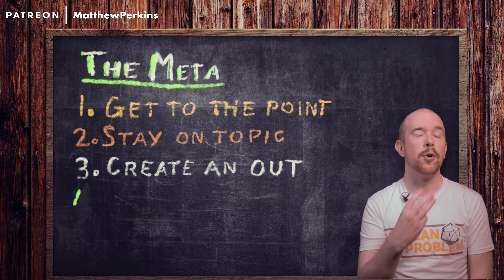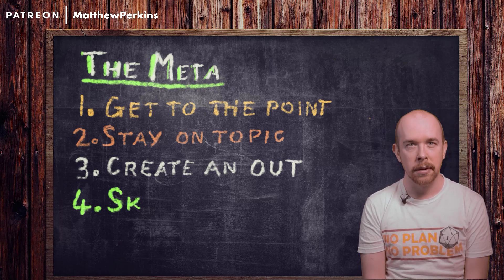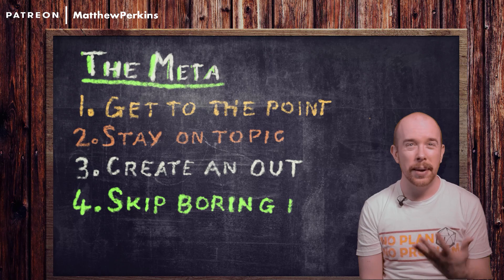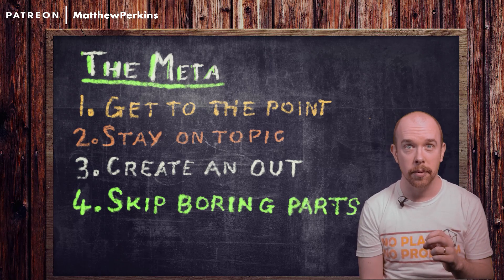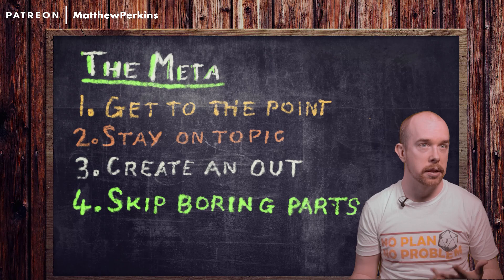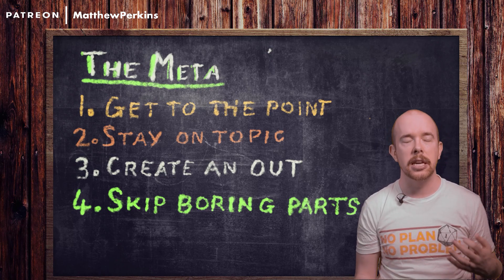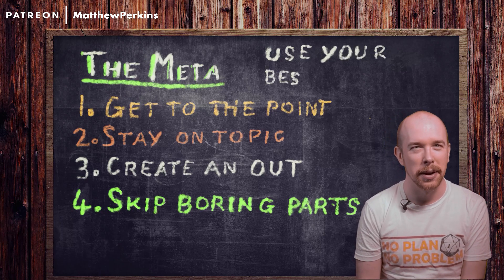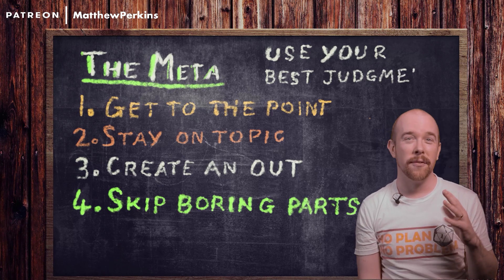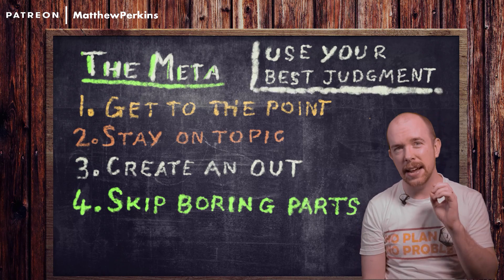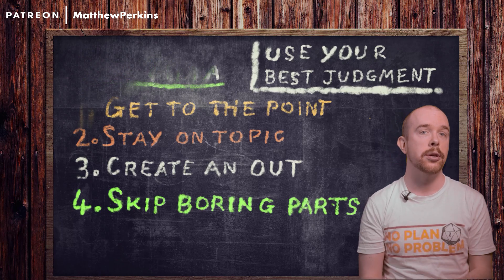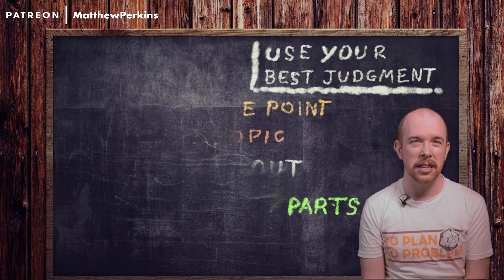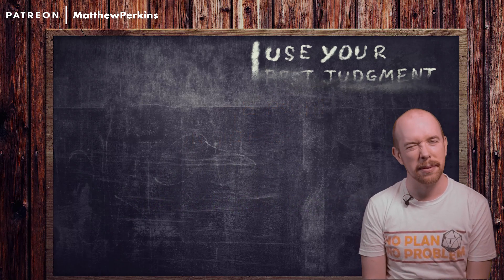Number four is to skip the boring parts. Not every social interaction has to be a fully fleshed-out NPC with an accent and a backstory. If the information is generally and easily accessible, you can paraphrase it. Like, you ask around town for directions to the local blacksmith, and eventually you're led to a friendly old lady who takes you to her son's workshop and leaves you with a bag of sweets before departing. Though of course, this doesn't apply to every social interaction. If the NPC is key to your campaign, a recurring character, or just somebody the party likes, feel free to take your time with it. Have some fun.